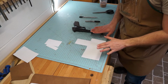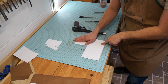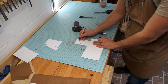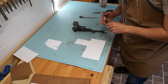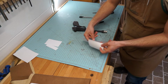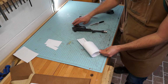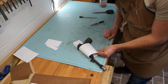Here we are, a rough template. This loop is going to come up and go over my belt, so I'll cut two slits in here, which will allow my belt to weave through there. And then this bottom part will simply fold over, and we will glue and rivet these two ends together so the blaster can slip right down in there like that.